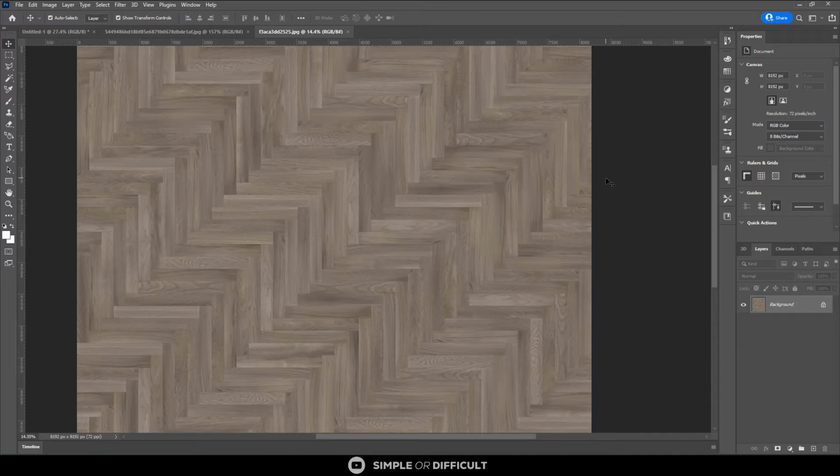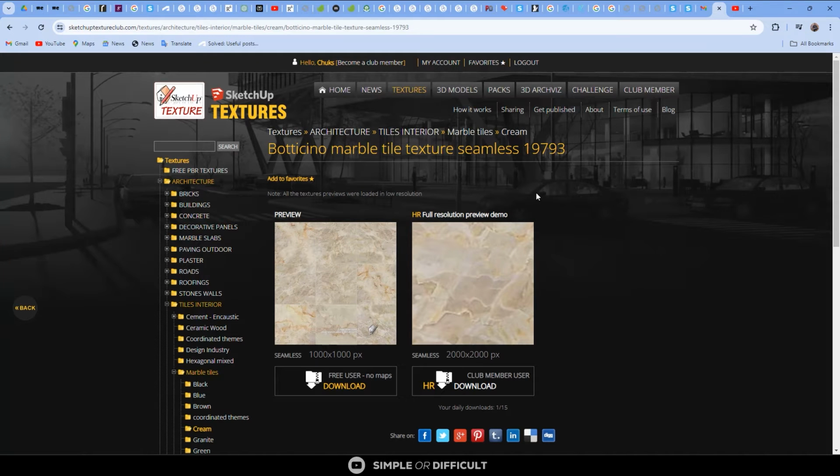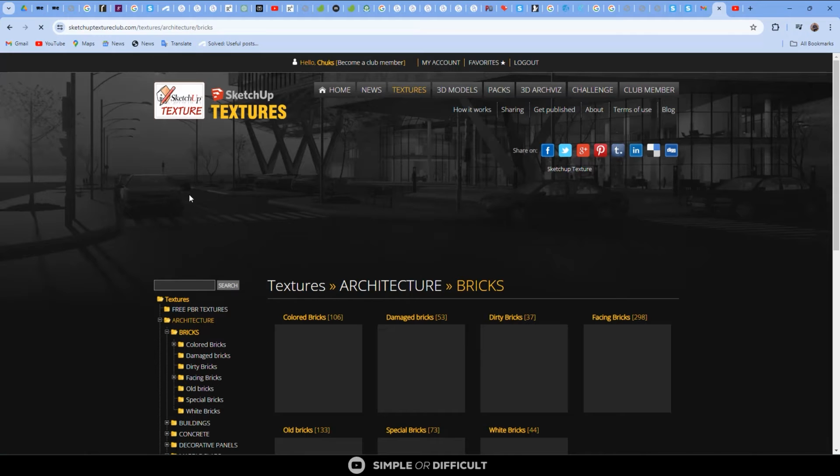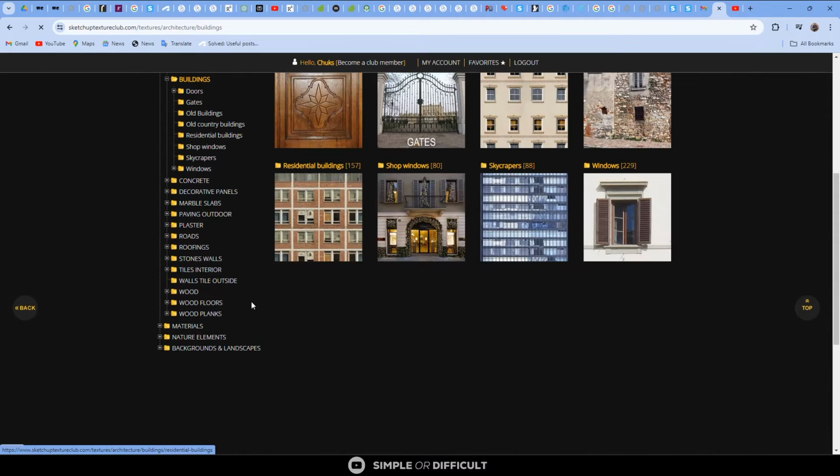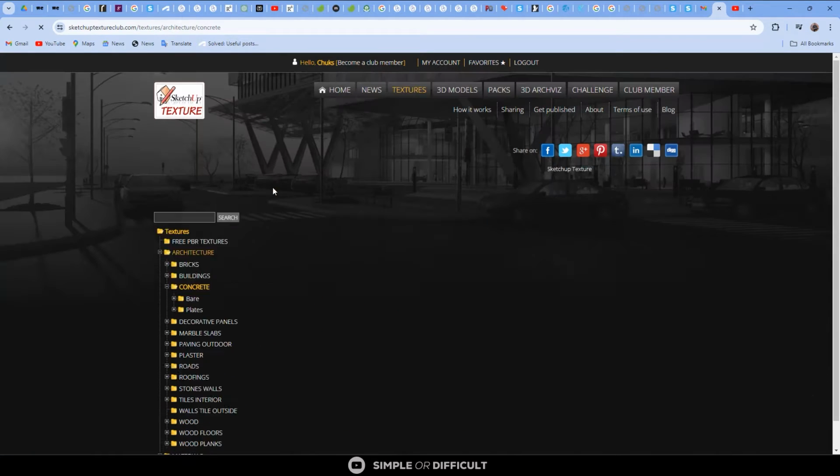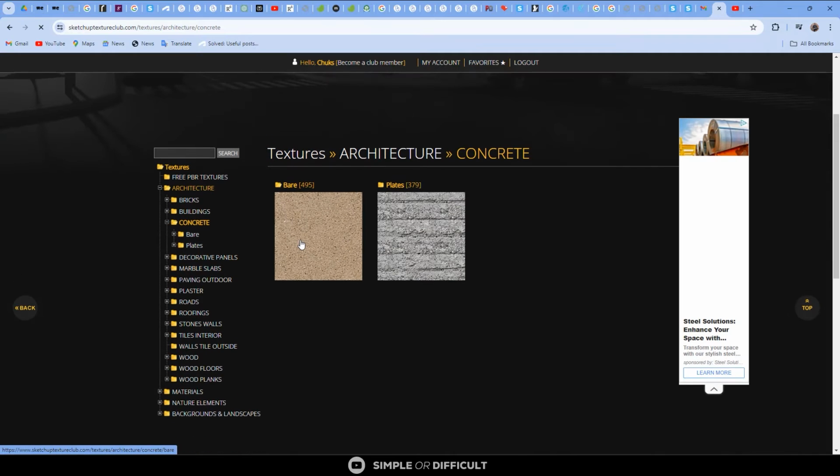All right, so the place you can get a texture and be sure that what you have is a seamless texture is SketchUpTextureClub.com. I'm going to put the link in the description as well. Let me show you. When you come in here, of course, you're going to create an account. I have a lot of textures, from bricks to buildings to concrete, and they are all seamless.